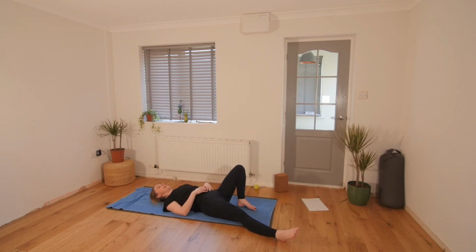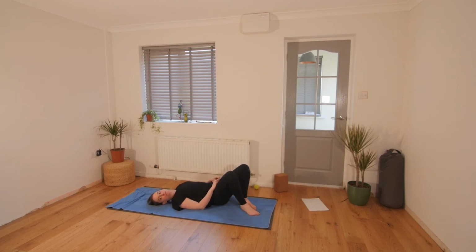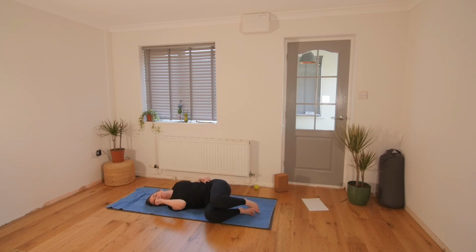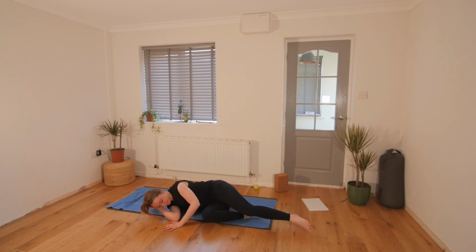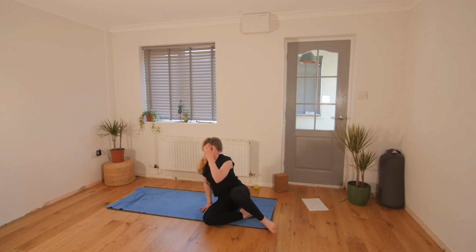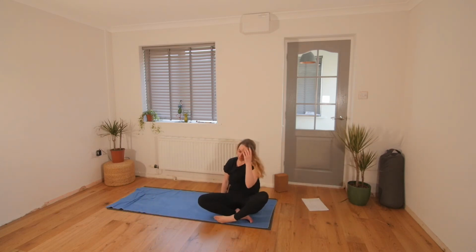And let your knees bend. And when you're ready, turn over onto your right side or side that feels good. And take as long as you need to press down through your top hand. Lift yourself back up to any comfortable seated position.